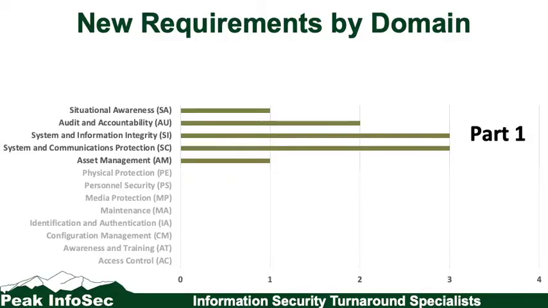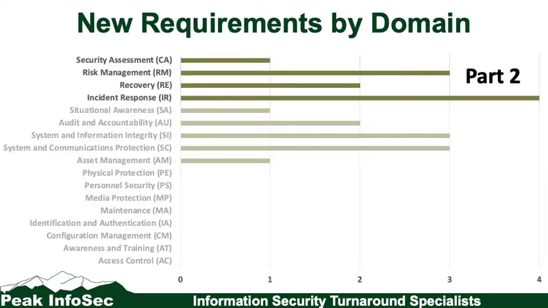We're going to continue on our look at the CMMC, and specifically today we're going to pick up on the second half of the new Level 2 and Level 3 requirements. As you remember from Part 1, we covered the new requirements for these 5 domains. Today, we're going to cover these 4 domains and their new requirements. These new domains have a heavy focus on increased risk management for DoD contractors.